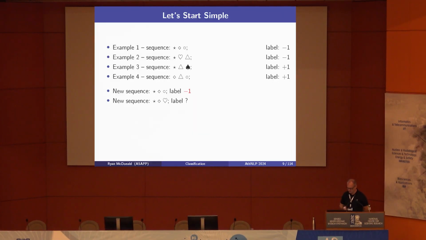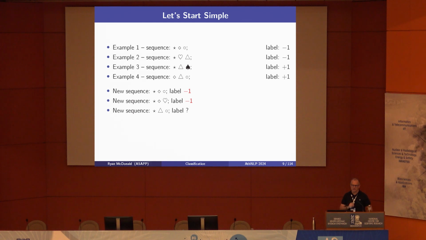It's going to be -1 again. Why? Whoever said it, I think. Yeah, so that's a good guess. Starts with a star. Well, first of all, stars are more frequent in -1 than +1 examples. That's a good indicator. The hearts only occur in -1 examples. There's also something interesting around the diamond. Does anybody know what it is? It's position. In -1 examples, it only happens in the second position. In +1 examples, it only happens at the first position.